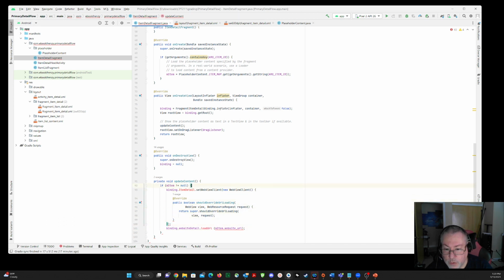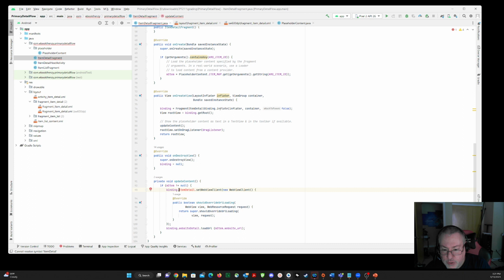Let's do this. It's getting an error for this. Let me just double check my parameters and tabs. Yeah, that's a bracket. Okay, so the only error that we have left, it shows item detail in the binding.